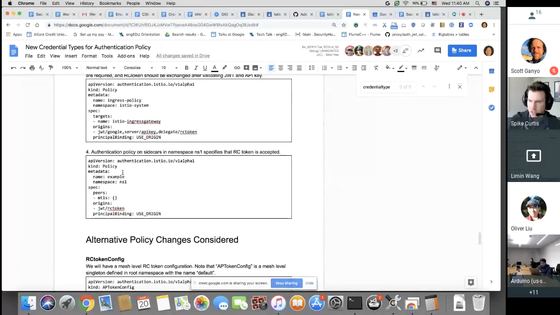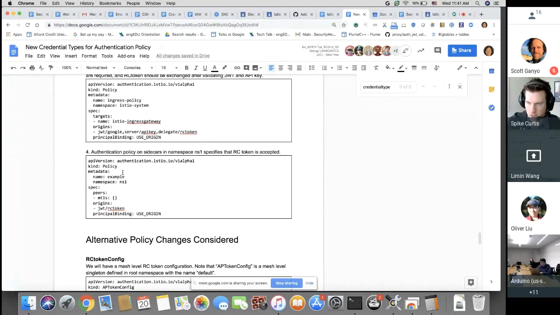Right, but my question is, is it realistic to expect that every member of the mesh that needs to do a token exchange will always have a local token server? No, the local token server is only on Ingress.